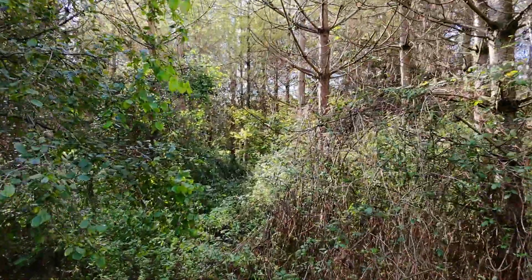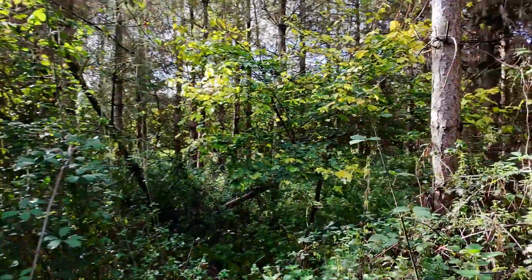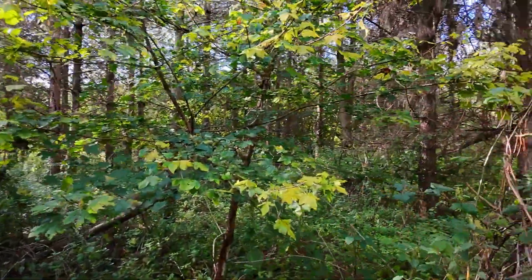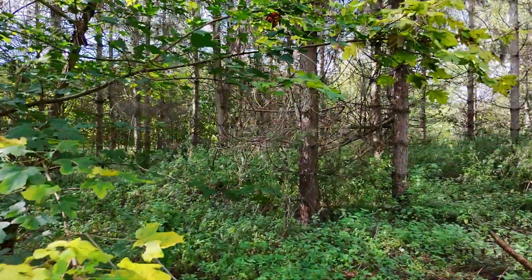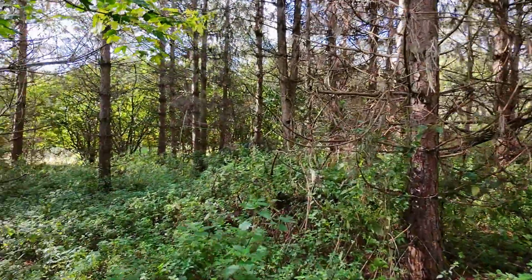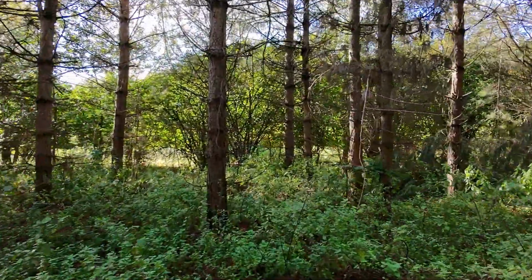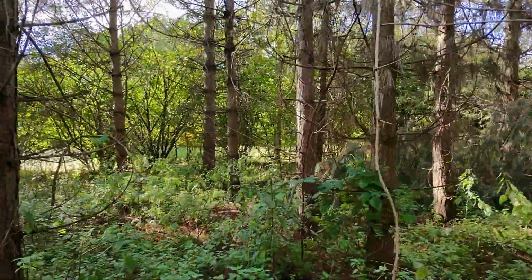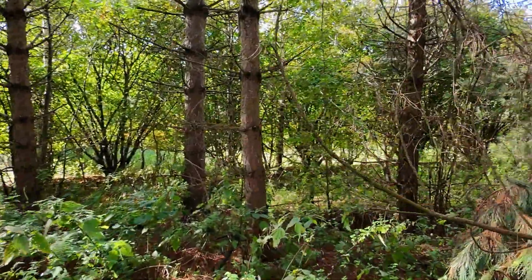Just going to fly through the gaps, guys, okay? You never quite know what you might see. You might see something interesting, you might not. There's only one way to find out. Get yourself in there and go and have a flight. Be brave. Take your drone where no drone has ever flown before. I'm going to go to the final frontier of drone flying.